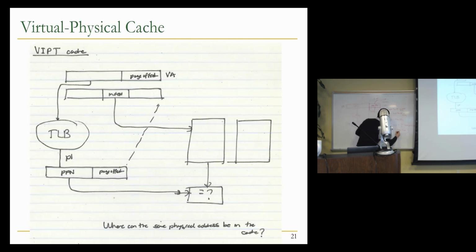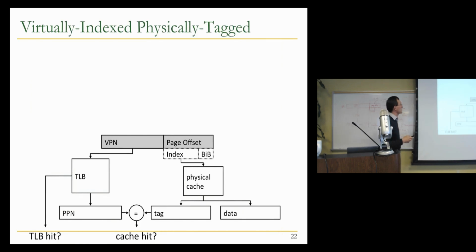With 4 kilobytes, your page size is 4 kilobytes. If you want to have, let's say, a 128 kilobyte first level cache, your associativity needs to be 32, which is a lot at the first level. If you want to have a 64 kilobyte first level cache, your associativity needs to be 16, which is still a lot. Well, maybe 8 is reasonable. But if you have a direct mapped cache, then your first level cache size needs to be 4 kilobytes with this page size. Okay? So this is perhaps not a good solution because it limits the size of the cache, but it is a solution.